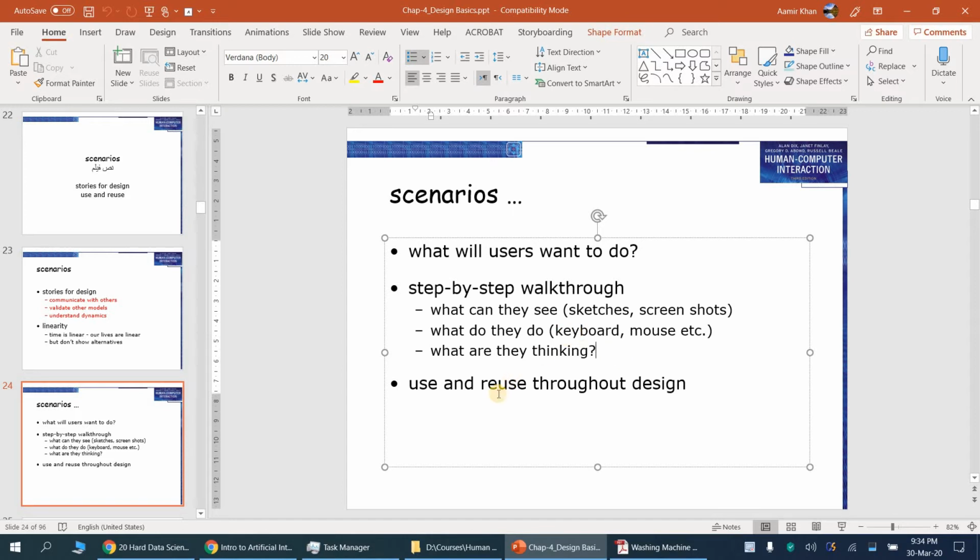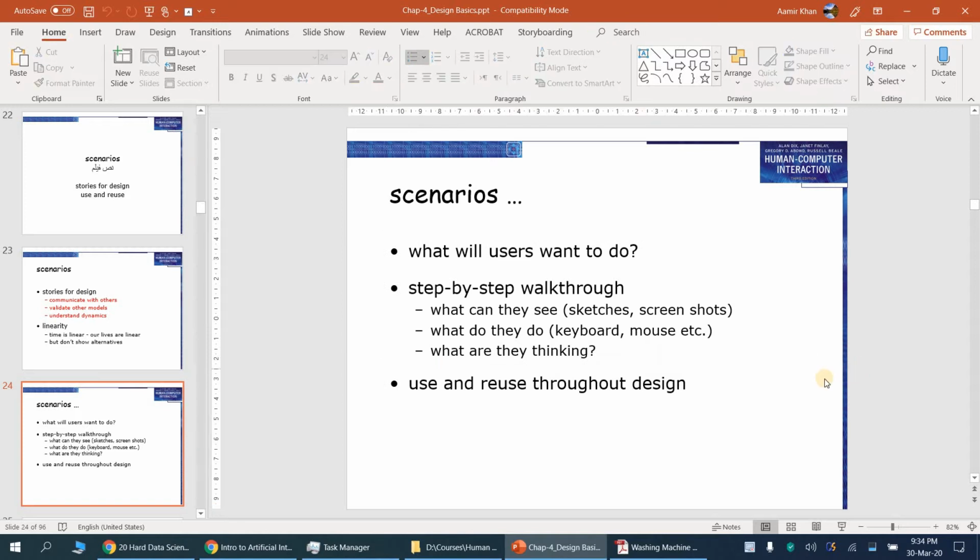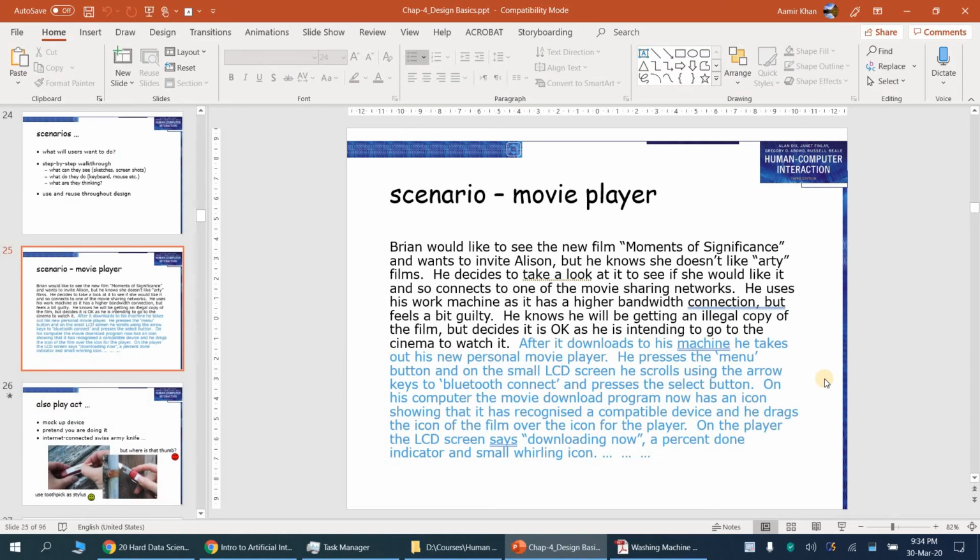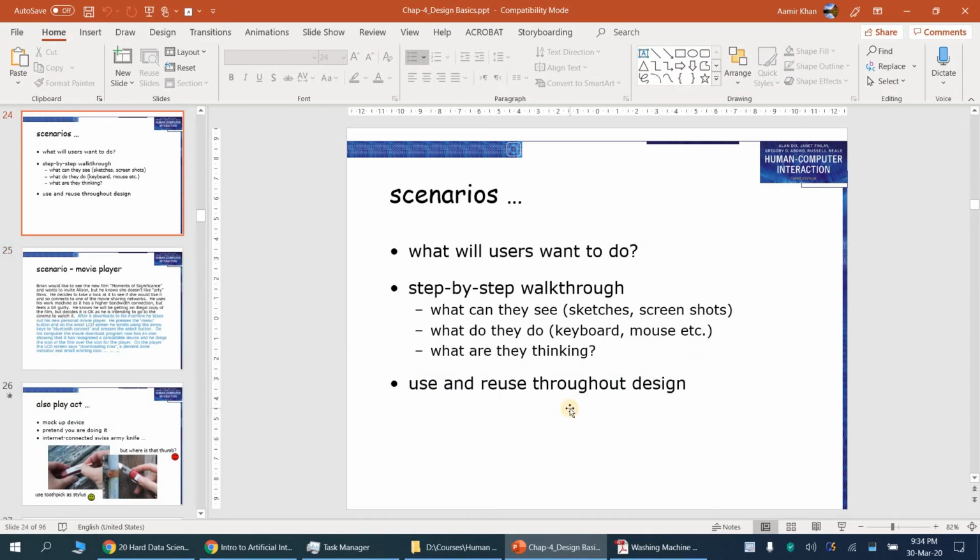Scenarios are good things. They can be used and they can be reused throughout the design. What does it mean, reused throughout the design? That we'll see. Reuse means that a scenario is basically a general set of instructions. Many people can use it. For example, a washing machine is produced in a factory.